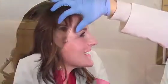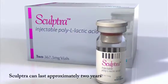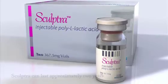So of all the areas that we can inject, do you have a favorite area, and if so, why, and which product do you like to use? My favorite area to inject is the cheeks. It gives the face a lifted quality, and most women love it. The product I like to use there is Sculptra. Sculptra gives a wide range of volumizing. It's a product that lasts for about 2 years and continues to build collagen during that time. How about you? I agree.